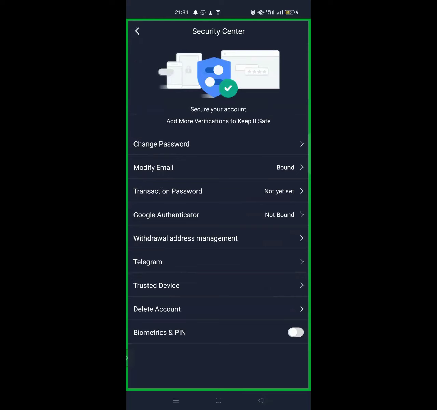Delete accounts. The only reason I know, because I don't know why you'd want to delete this amazing application, but the only reason I feel like one can delete is if the account is not yet activated.